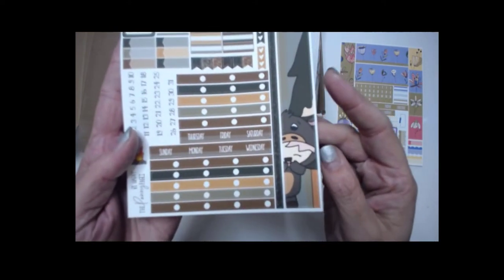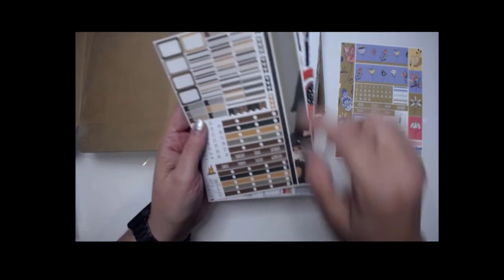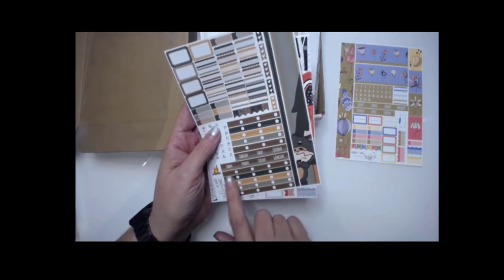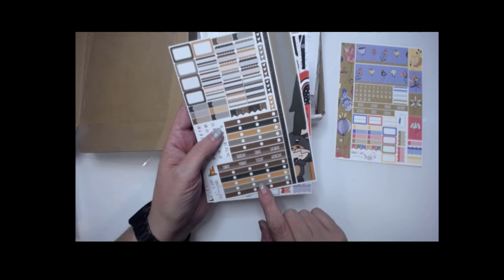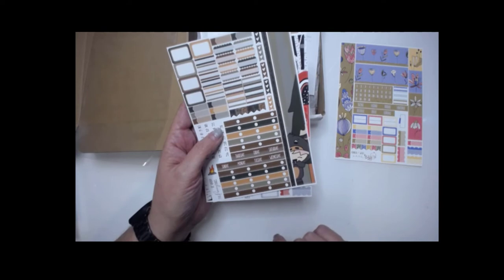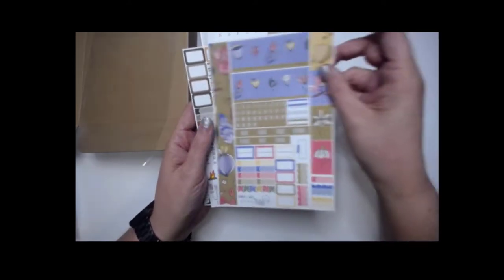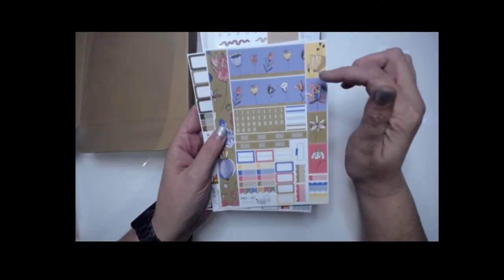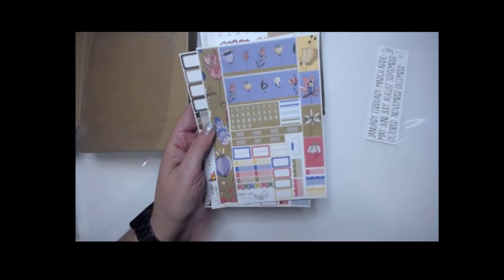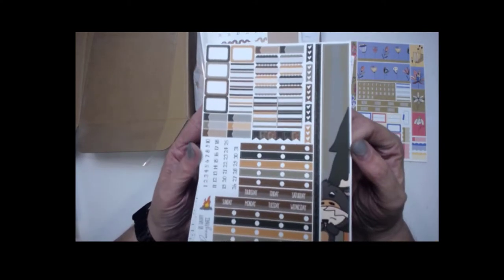Look at the little bear, Penny in a bear suit. And I mean, these are so cute, because you've got your long strips. I don't know what these are for. I'm gonna have to figure this out. Are these for the dates? Are these to go across the strips? I'm so confused. See, because this goes down at the bottom, and this goes up the side. And then you've got some filler boxes. I'm really going to have to investigate this one.